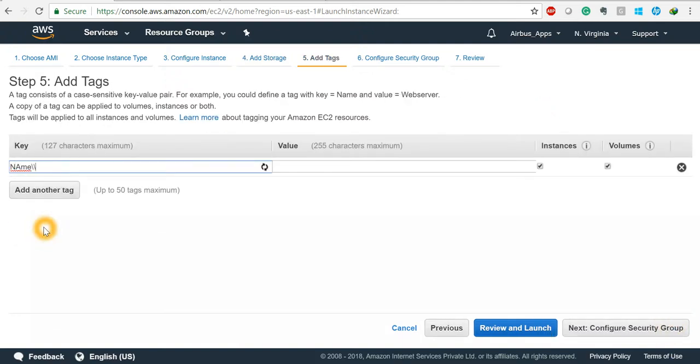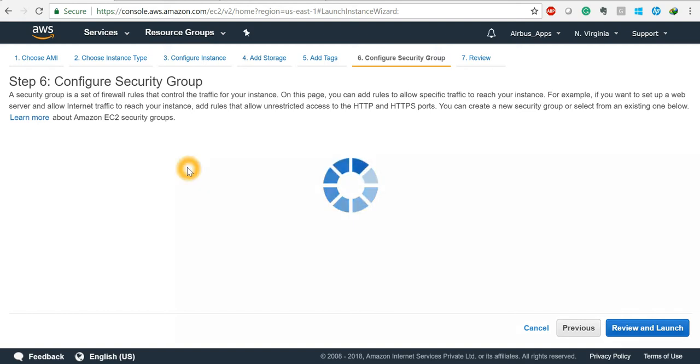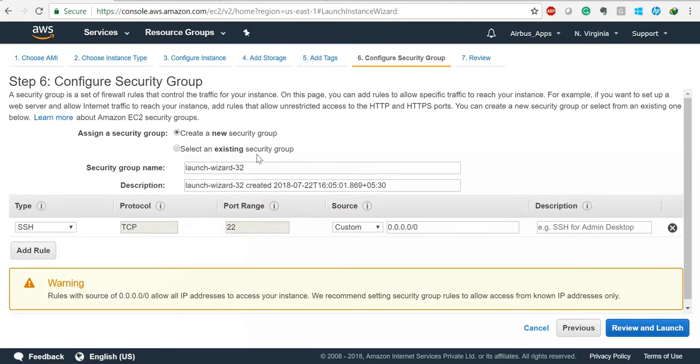Name it something like Ansible server. It's going to tag instances as well as volumes. Here you have to open the SSH port, which is very important, as well as the HTTP and HTTPS ports, because if we want to install updates or install Ansible first, we should have HTTP open. We will put this in an Ansible security group. You can copy it and paste the same thing here also.